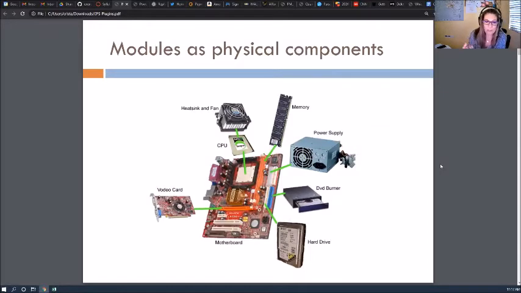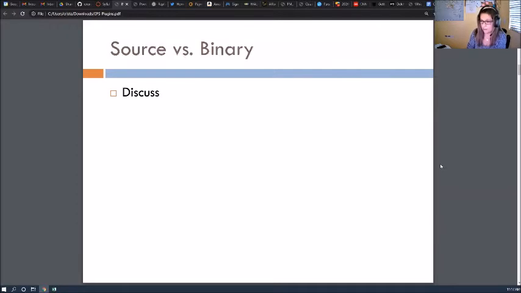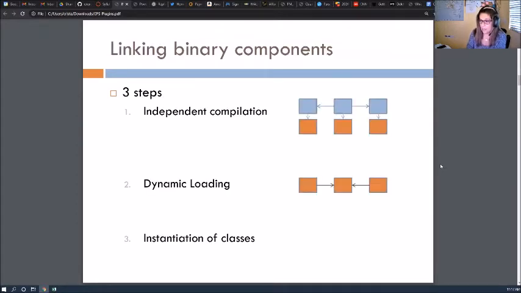You got some jar file or some shared object file from somewhere. You want to plug it into your code that you already have, how are you going to do that? How do you know what kinds of things that module has, and how do you connect it to the interfaces that you have, or vice versa? So I'm going to focus primarily on linking binary components, and the reason for that is because this is what really matters out there.